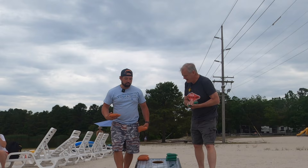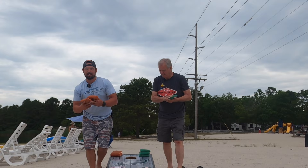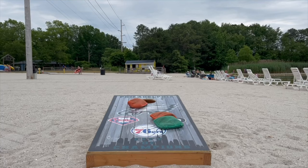Cornhole seems to be one of the newest sports, and here we are on the beach with a cornhole board ready to go — they're teaching me how to play. You either step into it or stay still and get a nice little toss with an arc on it. I'm told that him and his wife are pretty competitive in this game — he said he will not let me win.